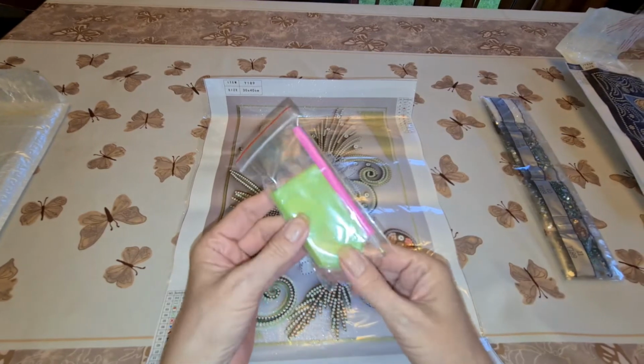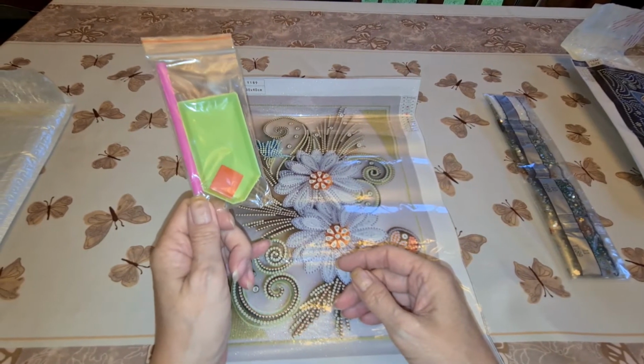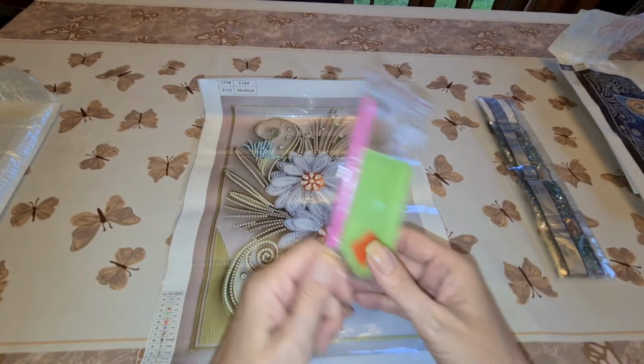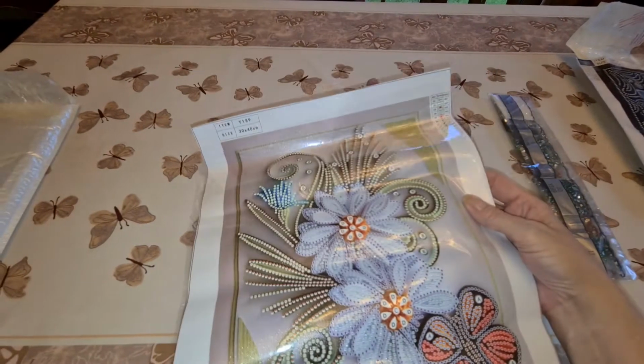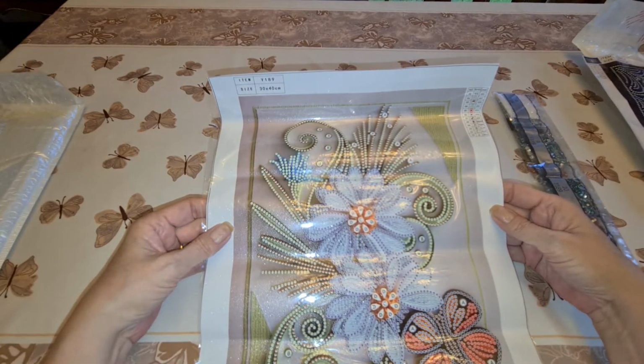And again, we have our pen and our wax. And you know what? That's all you need to do any diamond painting of any kind. So let's see. This one's 30 by 40, so take off, I'll say, 25 by 35.